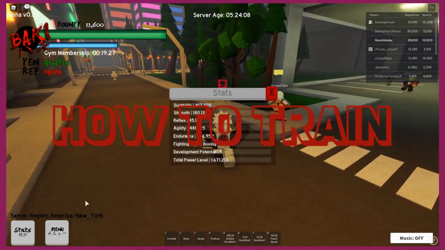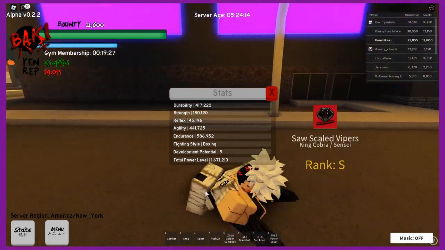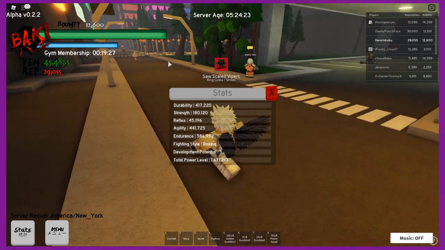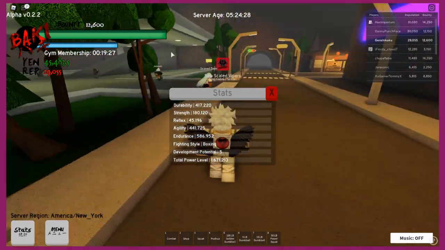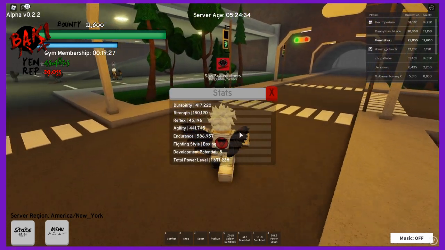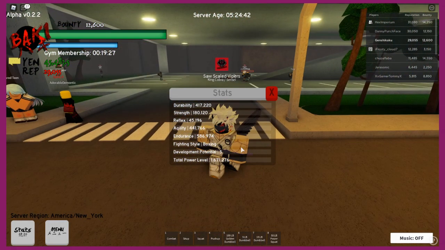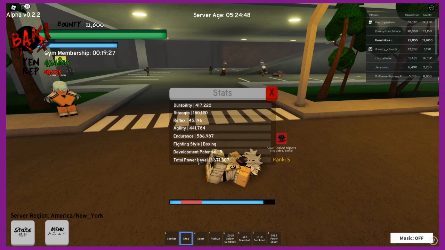So let me tell you how to train. So for durability, you want to do sit-ups or hit the durability dummy. For strength, you want to do push-ups or go to the gym. I really don't suggest the gym, though. It really sucks. For reflex, you want to get hit by other players, but preferably you want to train on the reflex Wing Chun dummies. For agility and endurance, they both have the same training method. You just punch the air. Every training gives endurance, but punching the air is the fastest way. And for development potential, every training in the game gives it, but I suggest punching the air since it gives you the most stats. It's way faster than doing like a sit-up.